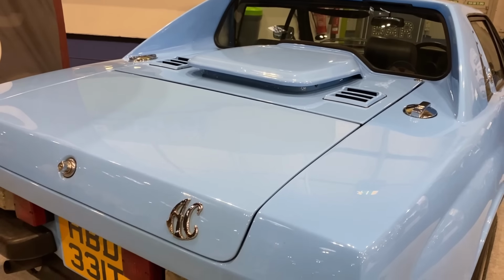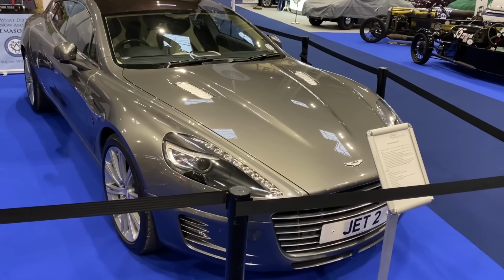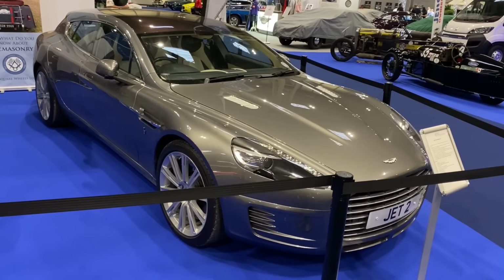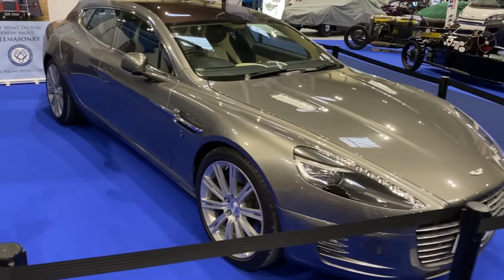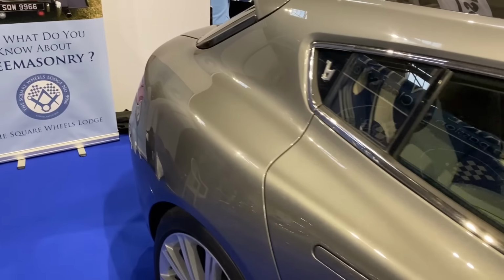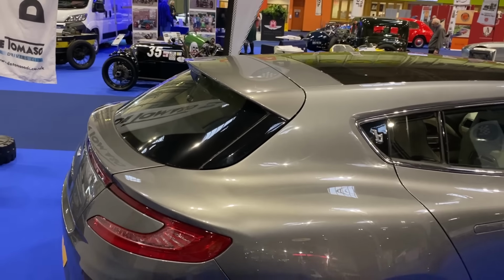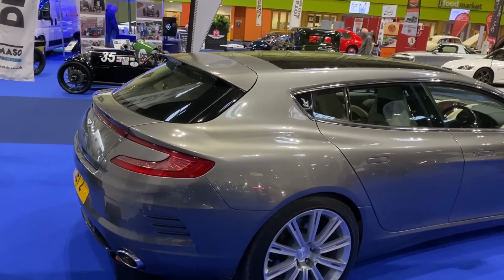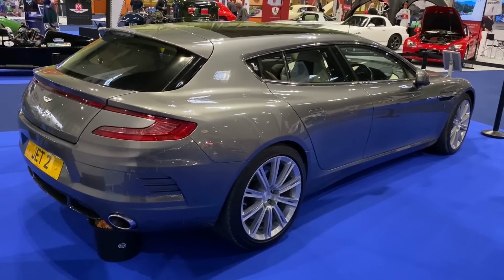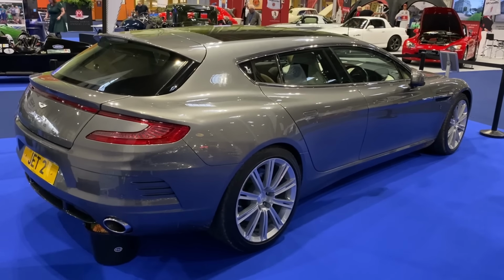This one's lovingly preserved, isn't it? Wow, you don't see too many of those about, do you? Now, you're absolutely right, this is an Aston Martin Rapide, but this car was actually developed by Bertone. In fact, the last car before Bertone unfortunately went bust, and they developed a sort of hatch version of the Rapide, the car that was never made. This is a total one-off from what I understand. You certainly won't see another one, and hence that's why I'm taking the opportunity to include it. Wow, it's really incredible, isn't it? That sort of works as well, doesn't it, as a hatchback? Must have had an epic amount of engineering.